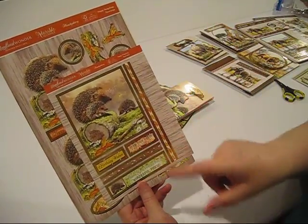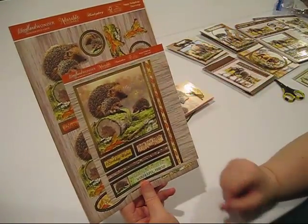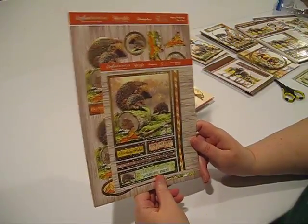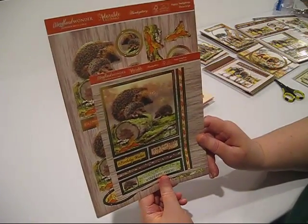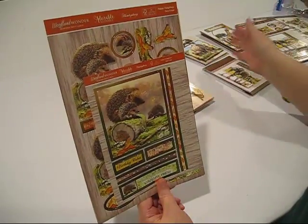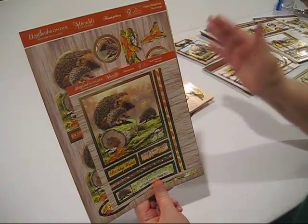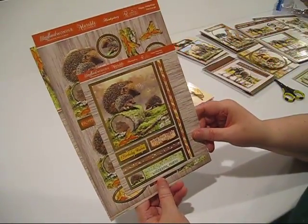Birthday wishes. Hope your day is truly special. Thank you for being a wonderful friend. And the leaves. It just occurs to me that I told you that we had the 24 kit sets and we had 12 kit sets. I want to clarify that when you buy the 12 kit set, you still get all 12 of the toppers. It's not the Woodland Wonder or the Wild at Heart. You get one each of all 12 kits that I'm showing you. So I wanted to clarify that.